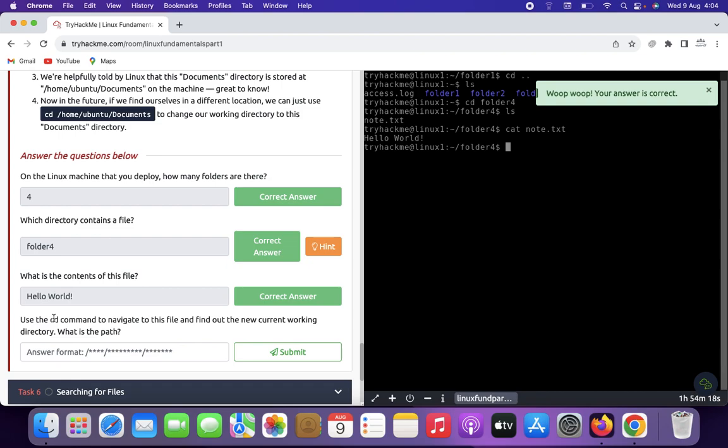Use the cd command to navigate and get a new current working folder. So for this, now we can type cd here.